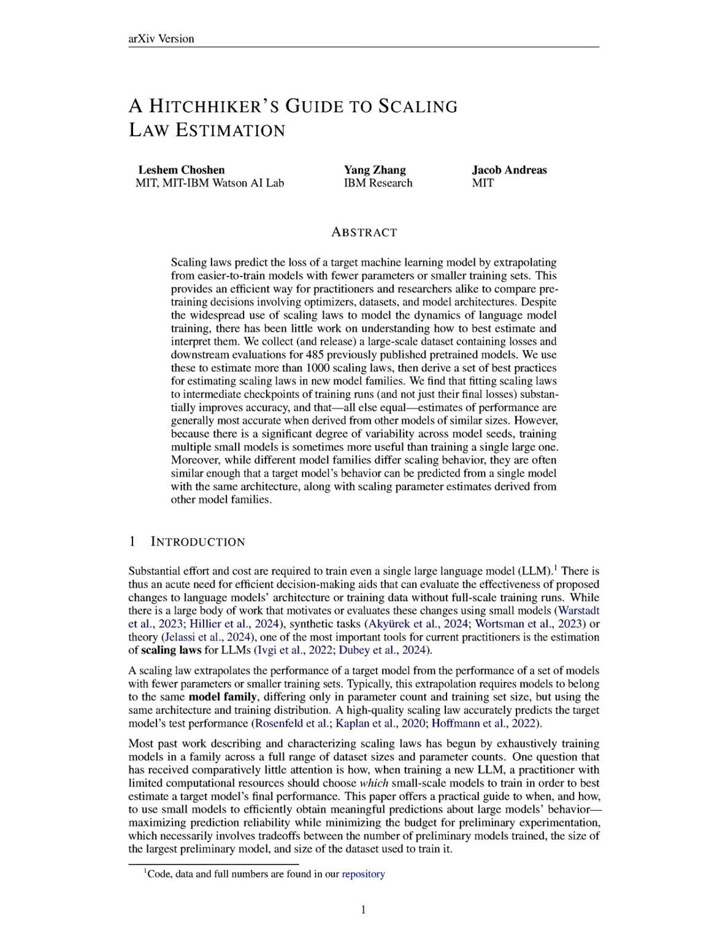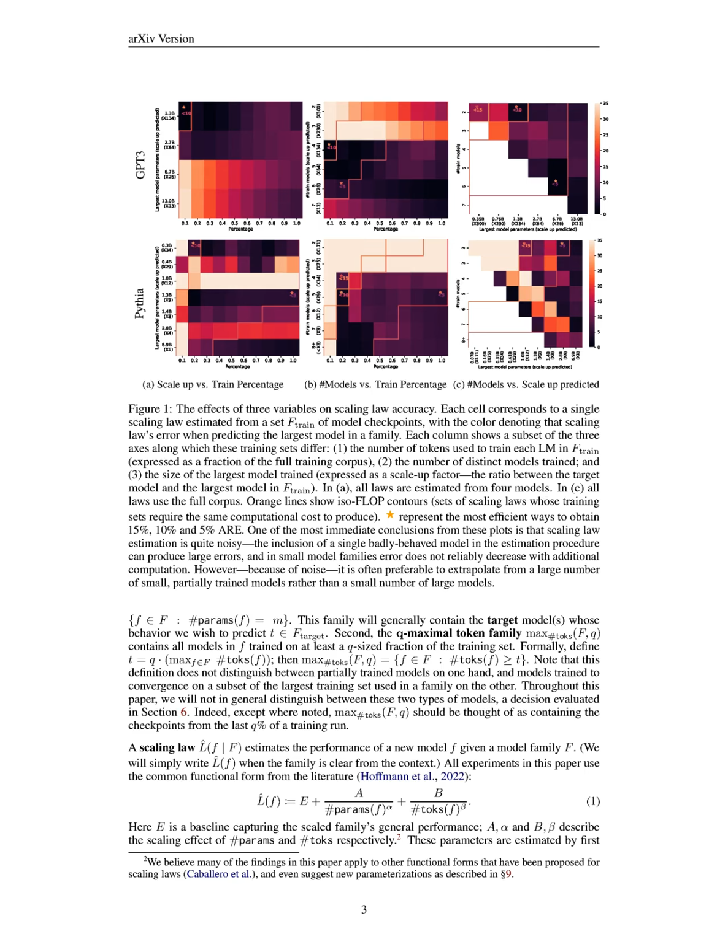To estimate a scaling law using smaller models, we can follow a structured approach as outlined in the paper. First, we collect a set of smaller models that differ only in size and the number of training tokens, forming a scaled model family. For instance, if we have 3 models with sizes of 1B, 2B, and 3B parameters, we would train these models on a common dataset.